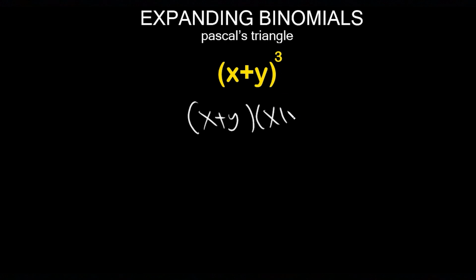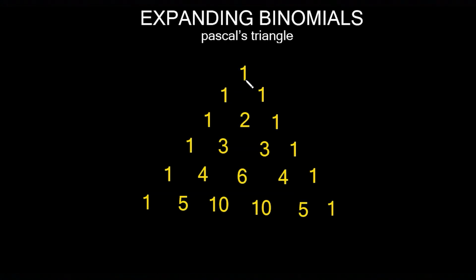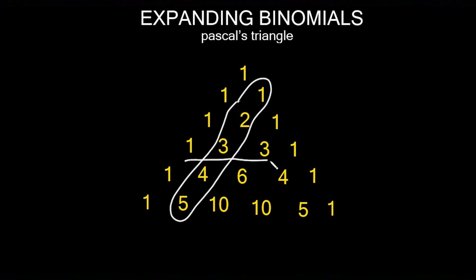So let's go ahead and get rid of this stuff here. The first step that you want to do is identify what your exponent value is. In this case here, my exponent value is 3. So you want to go back to Pascal's triangle, and you want to select the appropriate coefficients that correspond with that exponent of 3. So real quick, why don't we go ahead and go back to Pascal's triangle? That way we know what row we're going to be using. So we're back on Pascal's triangle, and remember, we're looking at this diagonal here, okay? Now, the exponent on our binomial was 3, meaning our coefficients that we're going to be using are 1, 3, 3, and 1. So you're going to want to write that down. So again, the coefficients we're going to be using, 1, 3, 3, and 1.